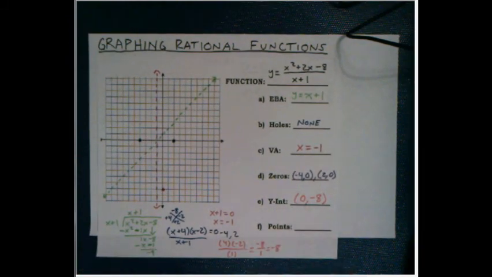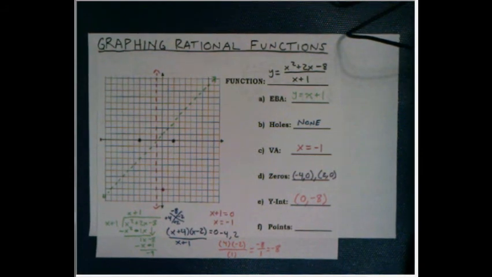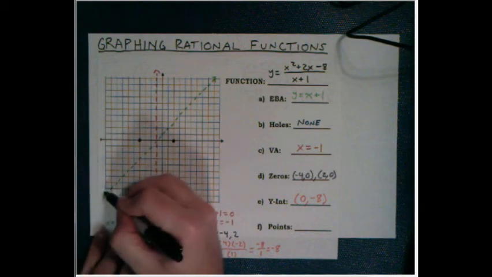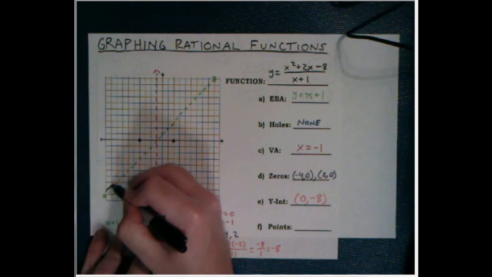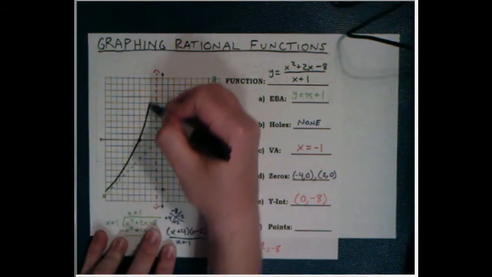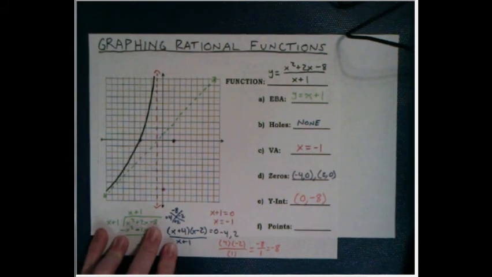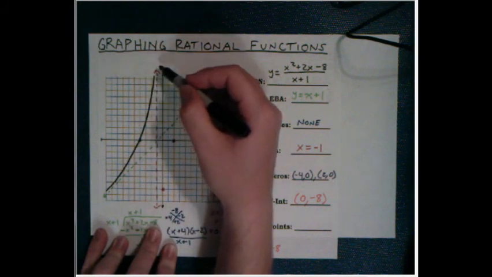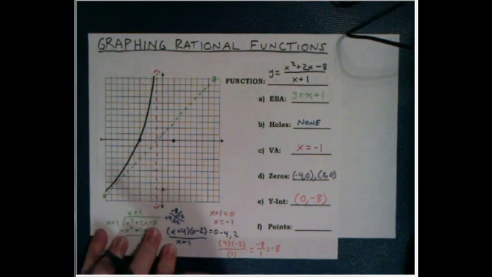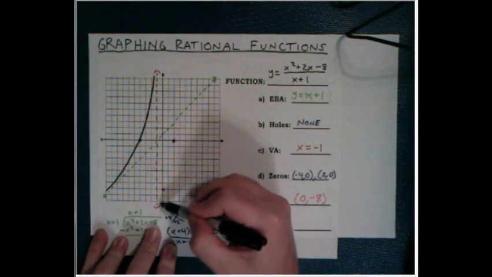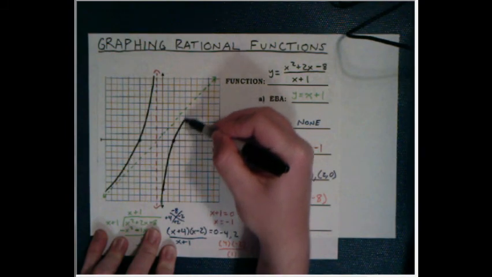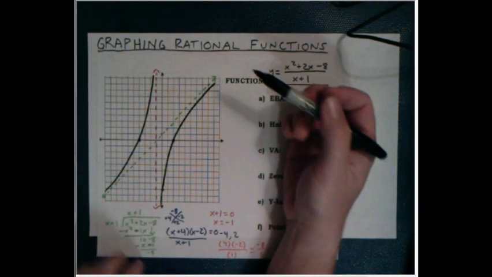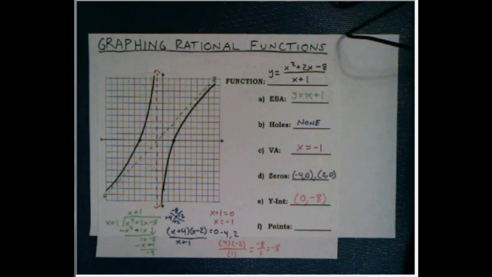We have a point on each side of the vertical asymptote. So now we just have to hug our asymptotes. Again, realizing that as we get big, it's going to get closer there. We're going to get a pattern like that. Again, it's not totally precise, but it's pretty good. There's my left side. Again, I hug the asymptotes in both cases, getting up to the vertical asymptote, and hugging the EBA as we imagine it approaching negative infinity. On this side, we do the same thing. So not my best work, I don't think, but fairly decent. And there we go. There is our function.